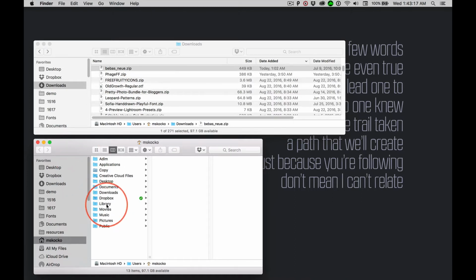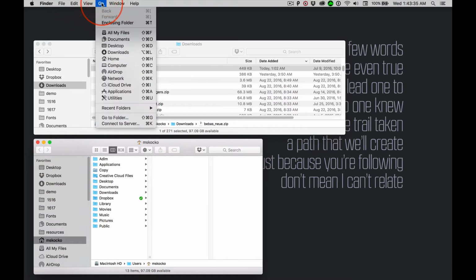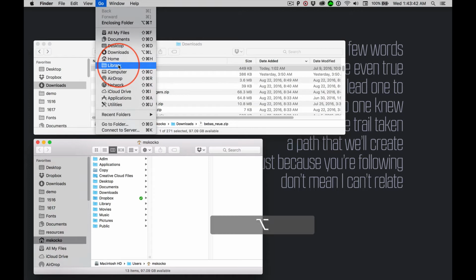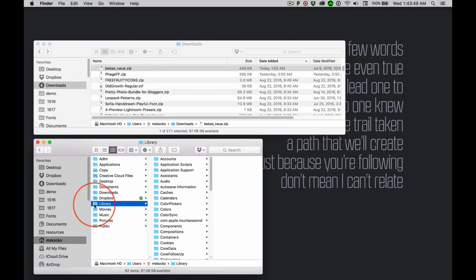And my library shows because I've hacked the code to make this show. I don't know with this new OS if yours is hidden or not, but I think it is. If we click with this window open, not this one, if we click Go, and look how library's not here, I'm going to hover over Computer, and then I'm just going to hold down the Option key. And notice how library shows up when I hit Option. We'll click on that, and this switches to the library.